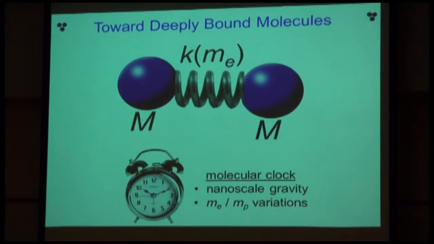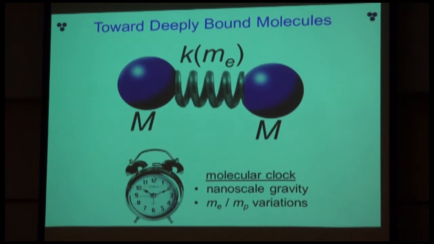So as I promised a little bit at the end, I'll talk about a third type of experiment that we can do. Instead of one photon to probe the weakly bound molecules near the singlet triplet asymptote, we can use 2 photons to bring the molecule back to the ground electronic state. Basically, in this kind of experiment, we're probing a ground state dimer, and we call that a molecular clock. I guess it's just because it sounds cool, and also because we can really measure even narrower line widths and get a very high precision on various kinds of fundamental physics properties.